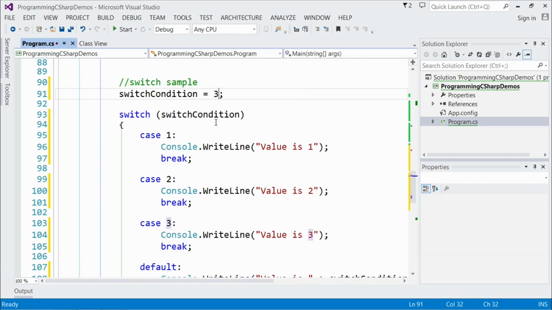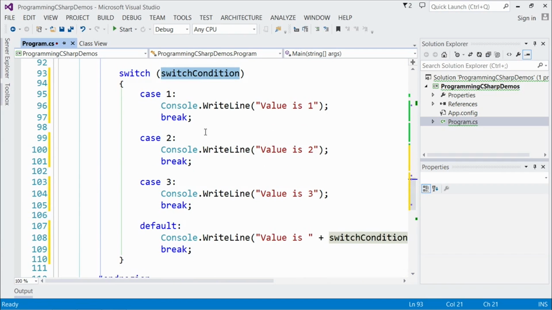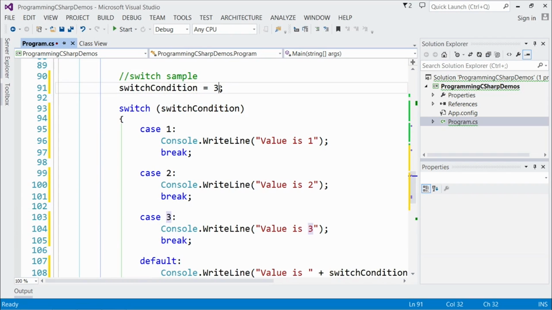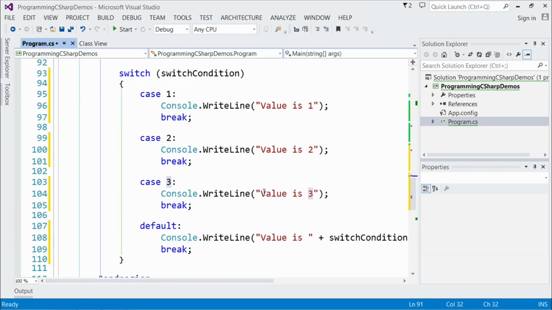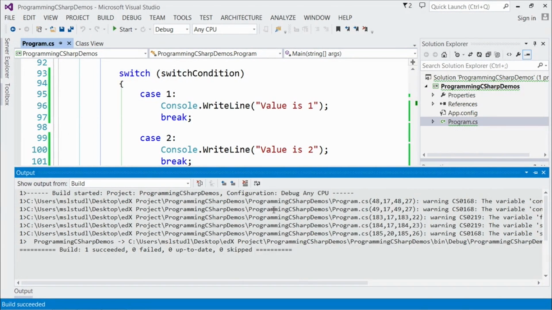Then within the switch statement we start checking for that input value, and the case statements are responsible for testing which one it is that we have assigned, outputting the appropriate value based on what the input value is for switch condition, and then breaking out of the switch statement itself. So if our condition variable is set to 3 and we execute this, we should output value is 3. So Control F5, value is 3, and indeed it executed what we want it to.